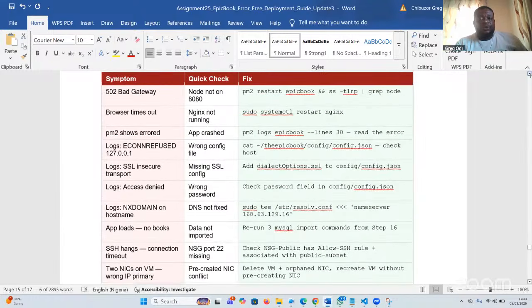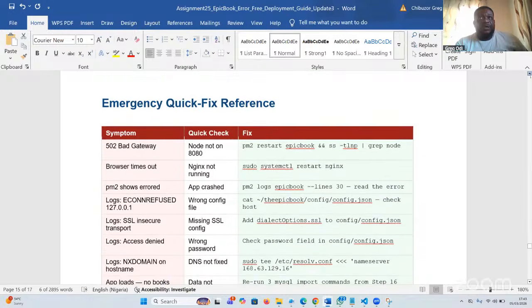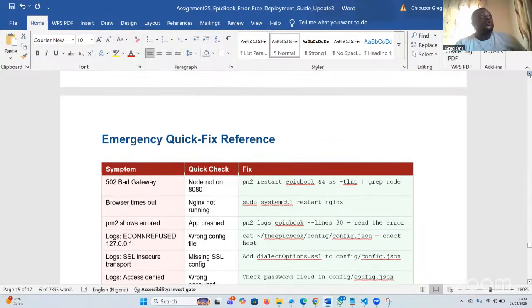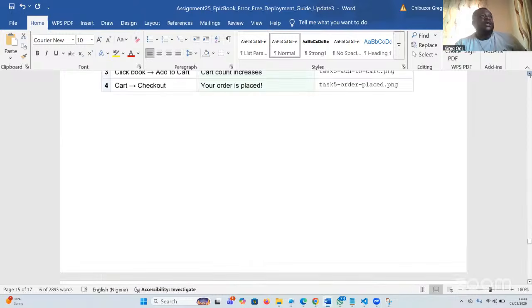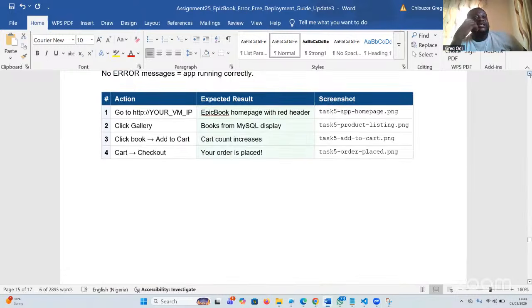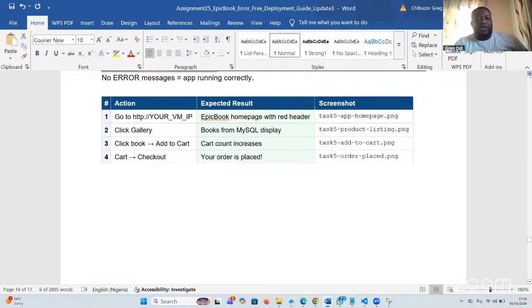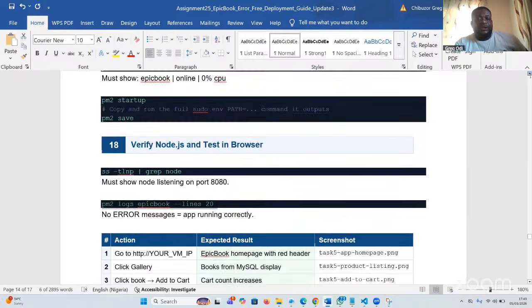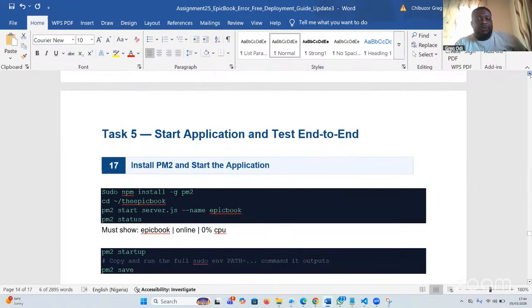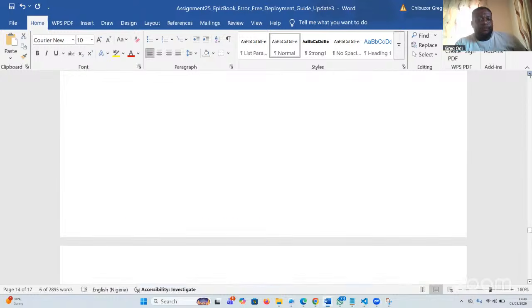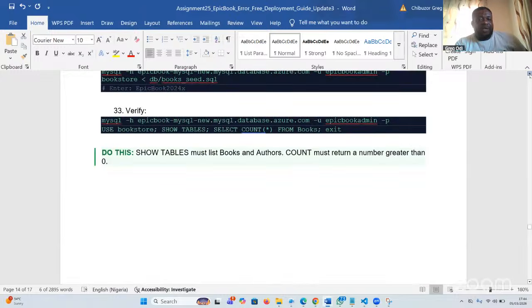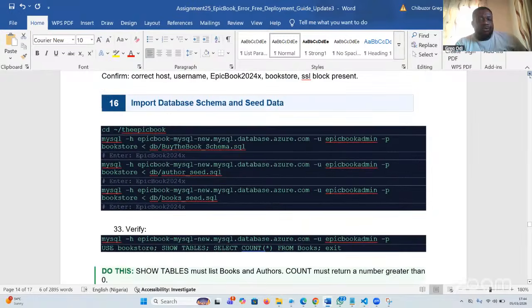But the other thing you need to take note of is when you are creating your password for your database creation, avoid special characters like the dollar sign, the hyphen, and all that. It must be a capital letter because while creating this documentation, I put the Epic Book 2024X.